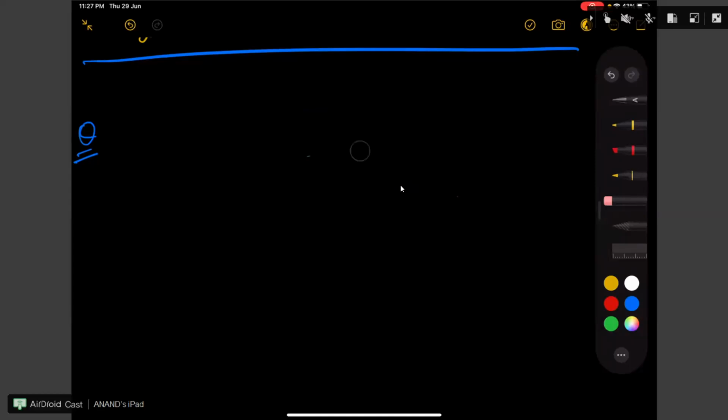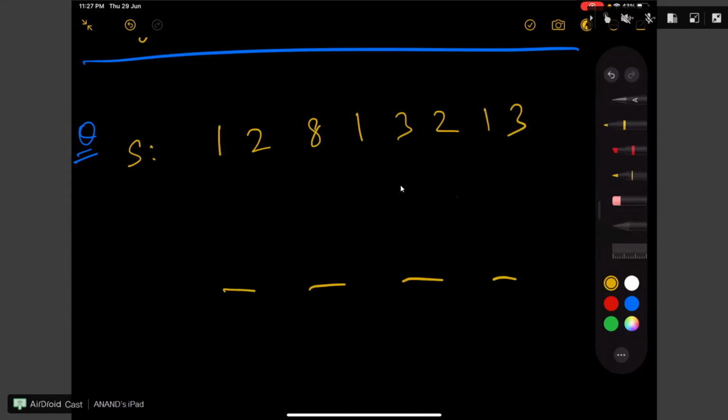Okay, let me show you. So let's say your string s is 1281321, like this, and this is the password. Basically, let's say I have filled digits up to this one, and I am putting digit x at this position.